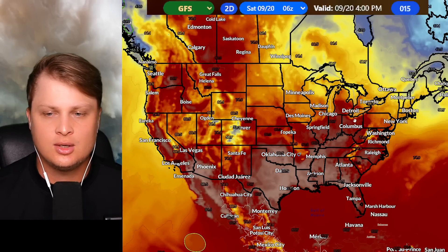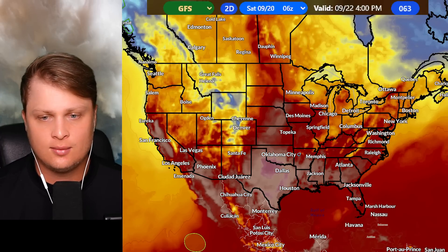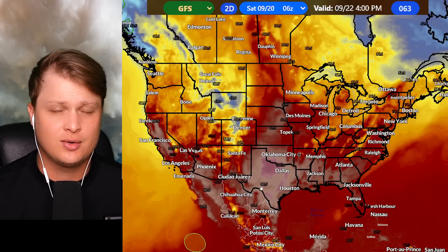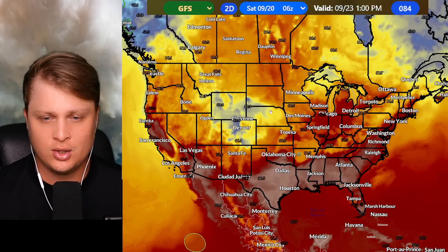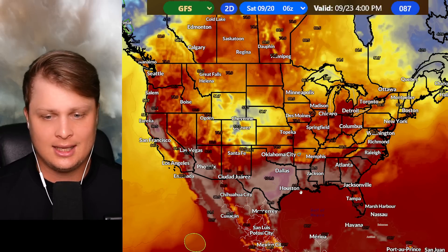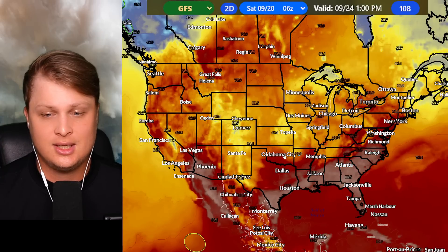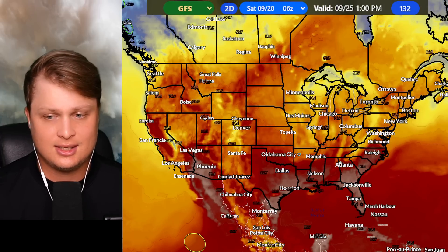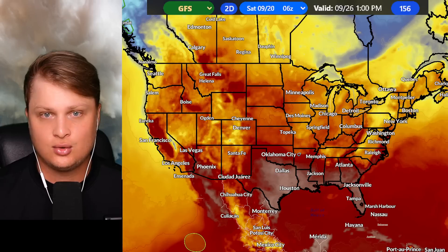In terms of temperatures across the United States today, it's going to be still relatively warm over near the Ohio Valley, down into the Southeast and into Texas. But eventually as that trough starts to eject, we're going to start to see temperatures change. As we get into the 22nd, we'll see some 90s reach back up into Kansas and Nebraska, up into Iowa, maybe even some 100-degree temperatures down in Texas. As I push this forward and that trough really starts to eject, it brings a lot cooler temperatures to Colorado, Wyoming, Nebraska, Kansas, even into Oklahoma and parts of Texas. Then Dallas and just to the west of Houston could see up to 100-degree temperatures on the 23rd as well before the cool-down arrives.